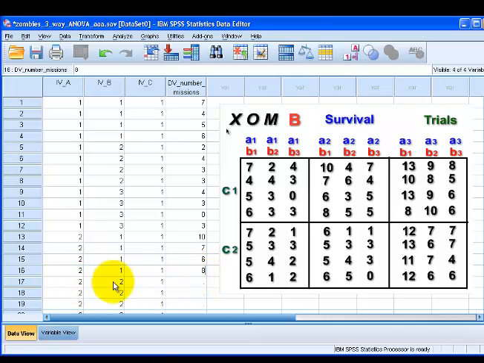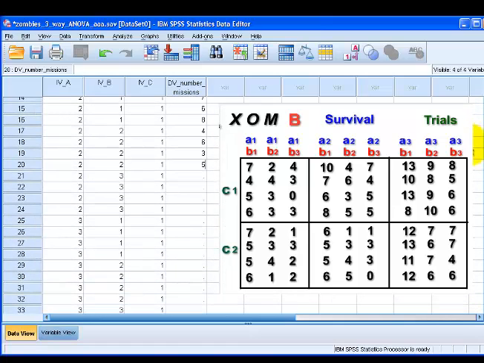Jumping over 1, so A2 at B2, still in C1, is 4, 6, 3, 5, and then it jumps over to B3. Okay, so A2, B3 at C1 is 7, 4, 5, 5.